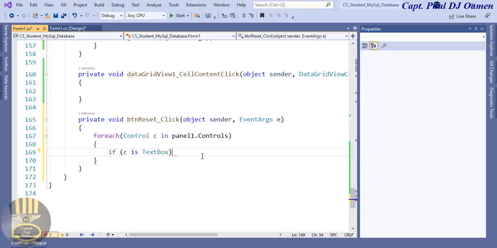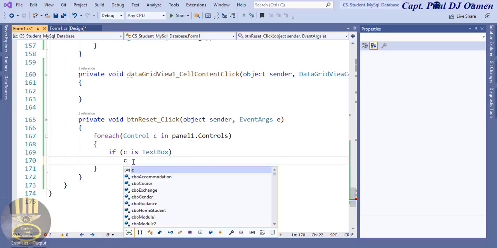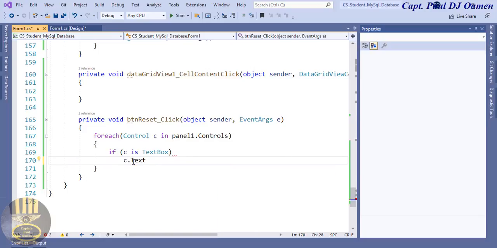Okay, if it's a text box, all we just want you to do is just to clear it. Okay, let's say C dot clear. So we can just say C dot text equals clear. There, that's one method that we can use that clears it.